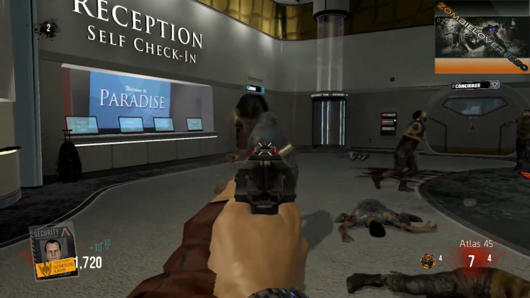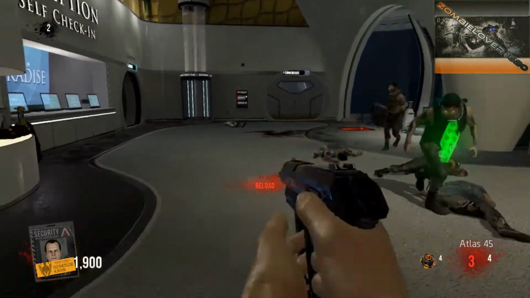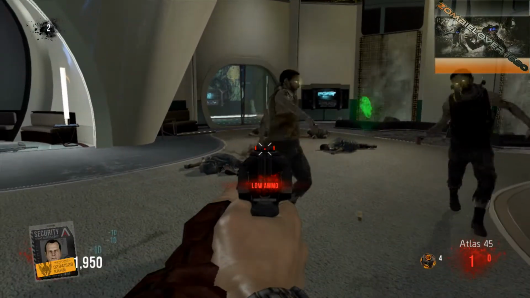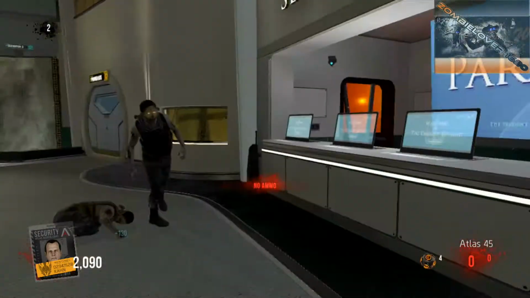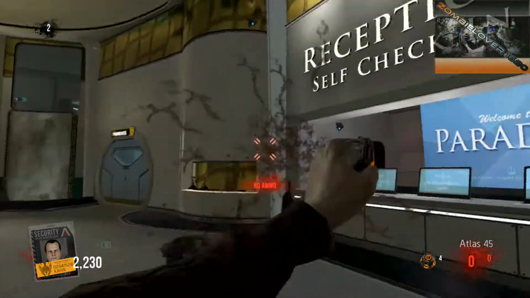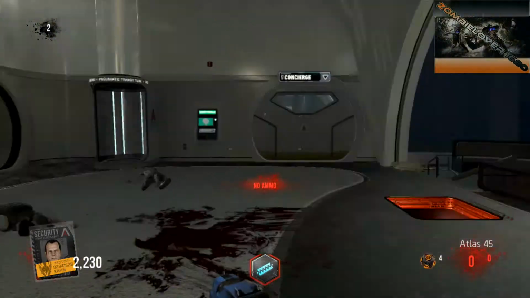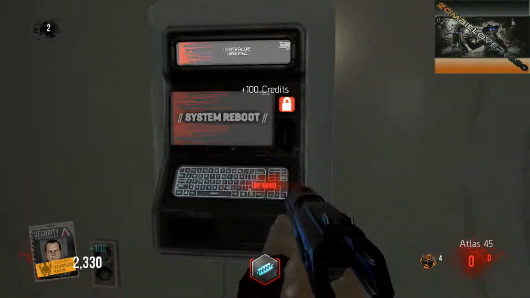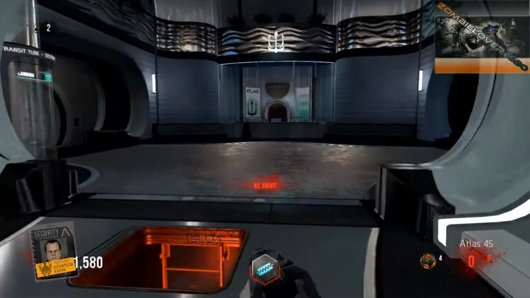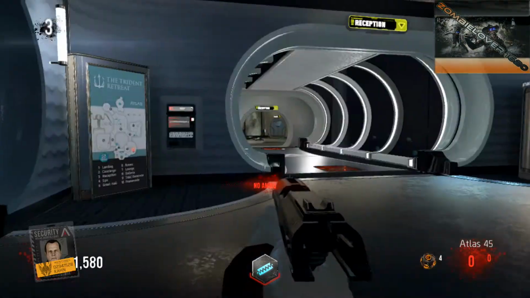Promenade or concierge? Gotta find some more ammo. I'm out of ammo. Where are the weapons? Ammo! Exosuit! Okay, right, we're gonna go with concierge, I think. Oh yeah, this will be good. Damn, we need to get power in here. Shit, I'm completely out.